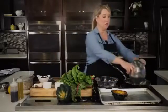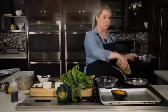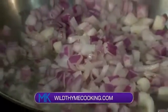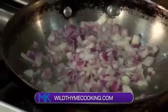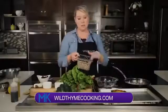Now we're just going to talk about the filling. So I've got a little olive oil, some onions going in the pan. Now I went ahead and cooked my quinoa. So you could do this two ways. You could do this all in one dish like a saucepan and actually saute your onions, add your quinoa, cook your quinoa. But in this case, I've already got it cooked.